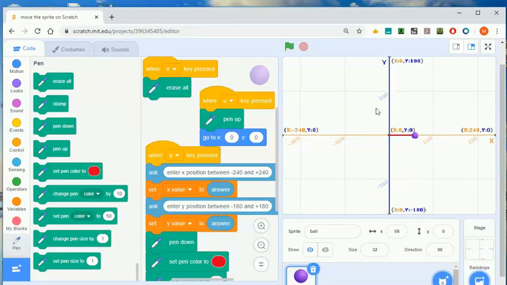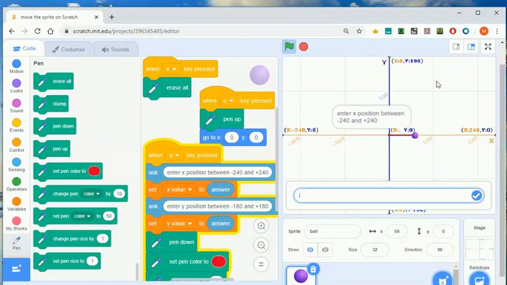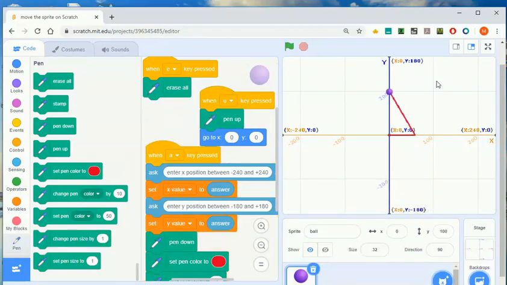Then I want it to go to this point, which is 0 steps to the right and 100 steps up. I'm going to say go to 0, 100. Oh, this looks good. Then I'm going to do one more.